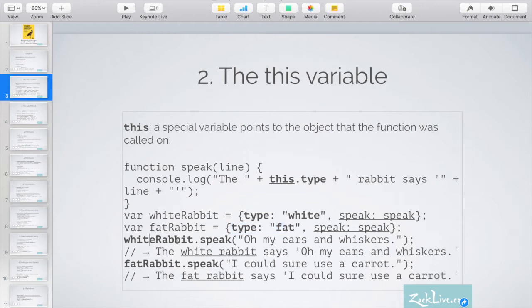So when we call whiteRabbit.speak, the type of the white rabbit will be passed to the speak method, because the variable this refers to the object that calls this function. So we have the white rabbit says as a result, and in the fat rabbit we got the type of fat, so we have the fat rabbit says as a result.